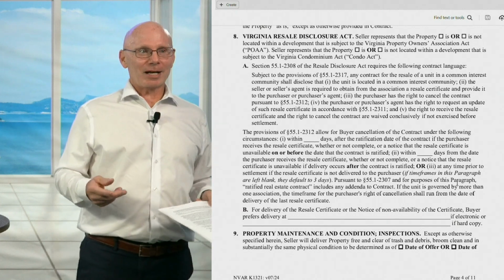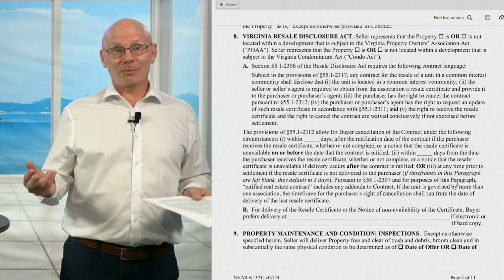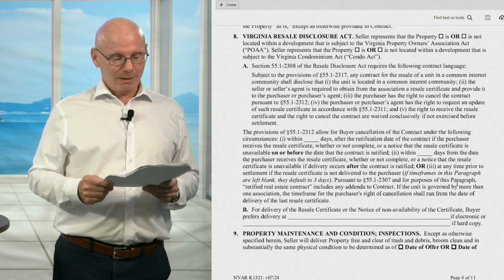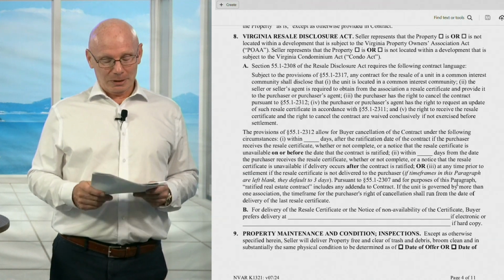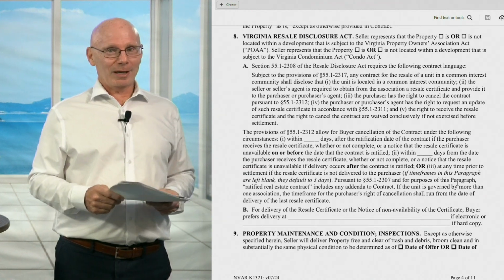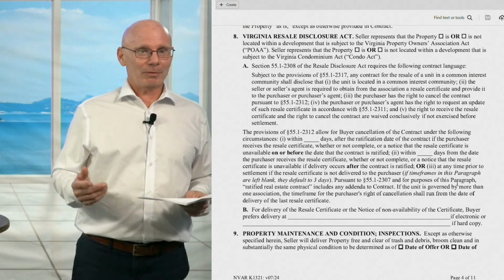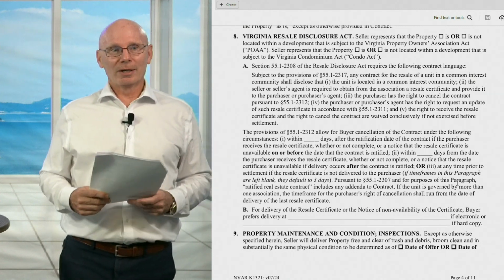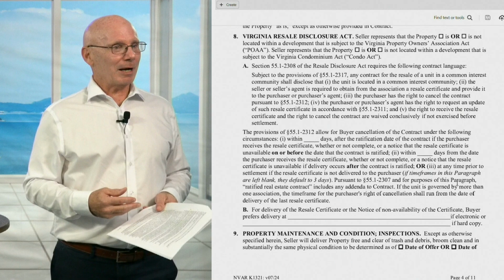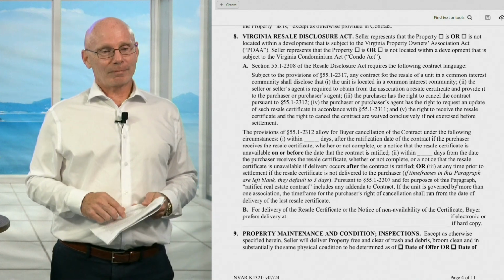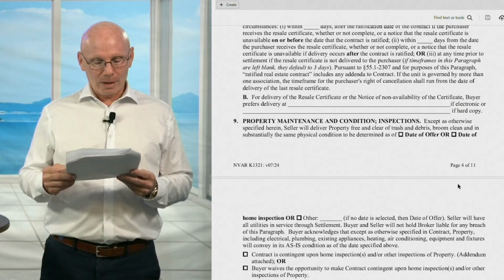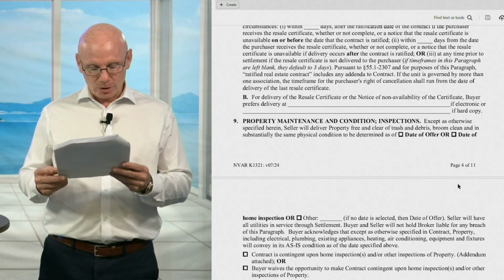But now the buyer agent's got to say, well, you get to review it, but I hope everything is okay and you're not going to have a problem with it, because now there could potentially be an issue, right? So it is better to have some backup in there in regards to this, okay? All right, so that is the resale package.